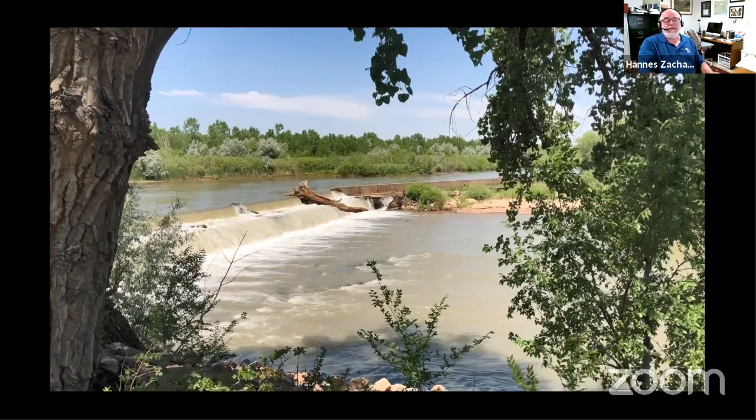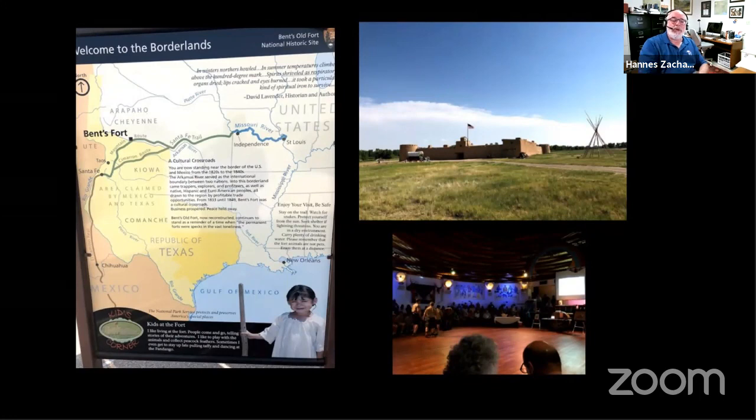Going further east into Colorado, there are a lot of historical areas. This is actually Bent's Fort, near La Junta, Colorado. In this area, the water gets put into diversion dams and goes out into irrigation for crops — at this point basically alfalfa and soybeans, sometimes corn — and then comes back into the river itself. It's like a breathing mechanism: every time the water goes out, it collects minerals and deposits and brings them back into the river. So it becomes a very polluted river as it goes forward.